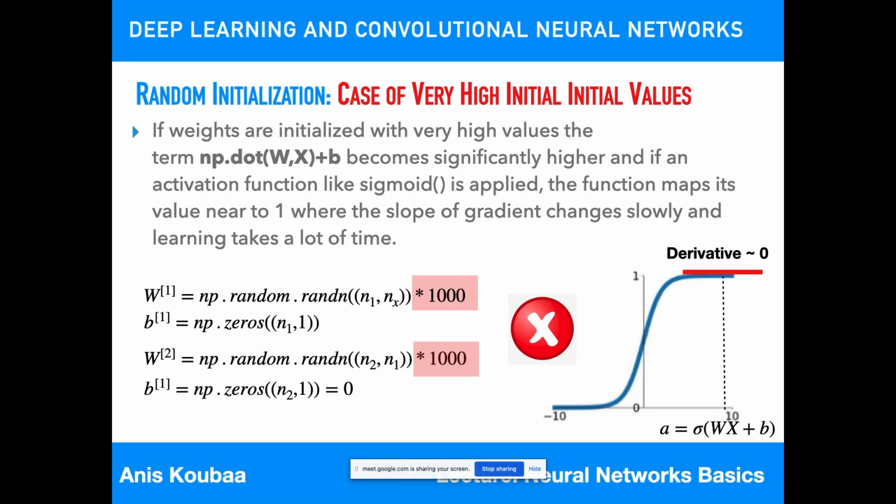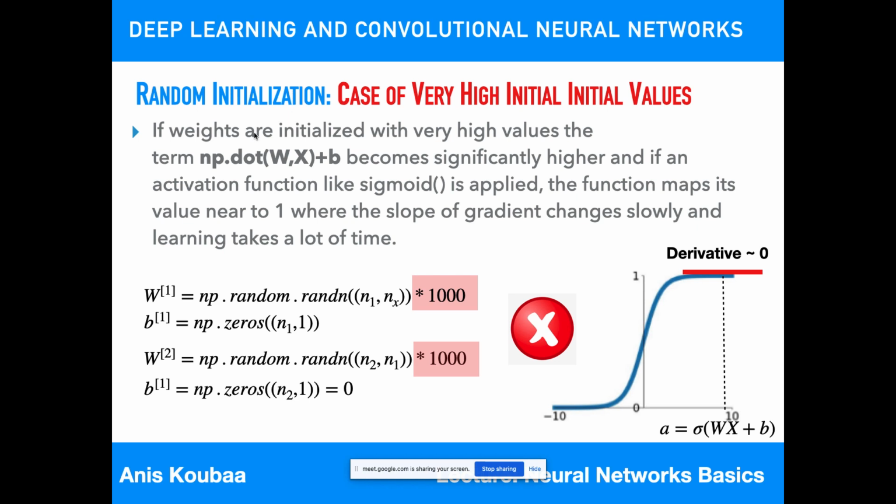Another thing to be careful about is whether we should choose values that are very high, very low, or something in the middle. Let's check the case of a very high initial value. We have agreed that random initialization is better, but I can, for example, make the randomness between just 0 and 1, or between 0 and 0.001, or between 1 and 1000. There are different ways to set it. Imagine that I multiply these random values by 1000; it will still result in random values, but the values of W1 and W2 will be very high.